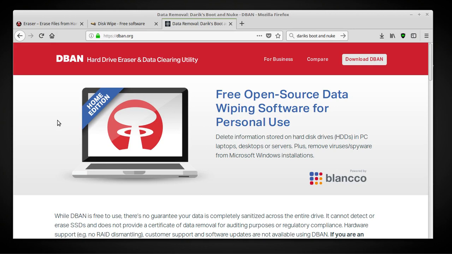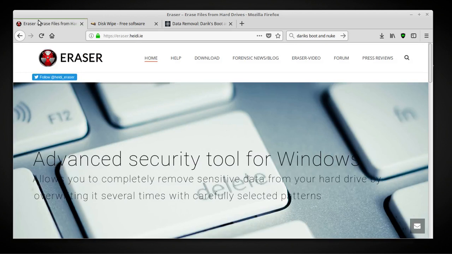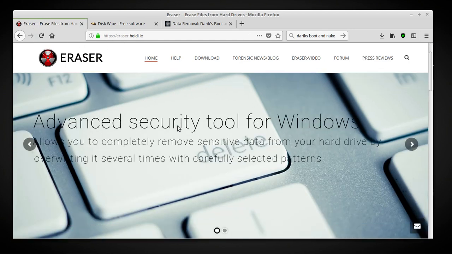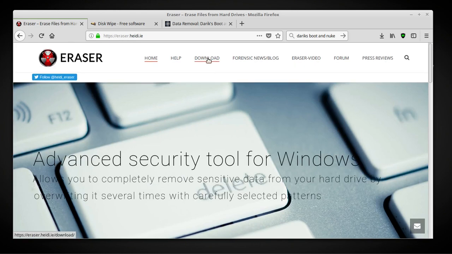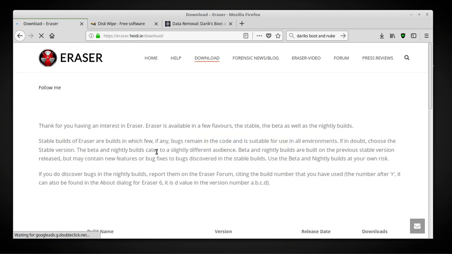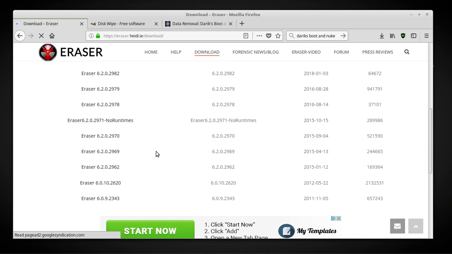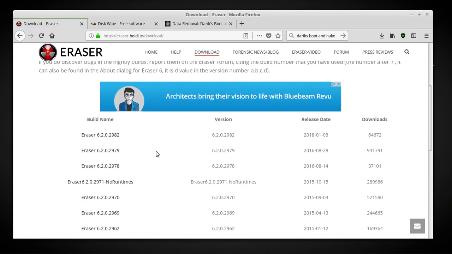Alright, we're gonna go talk about permanently deleting files. This is a good Windows one. It's called Eraser. It might have a Linux version too, but I know it's for Windows. All I see is Windows on here.